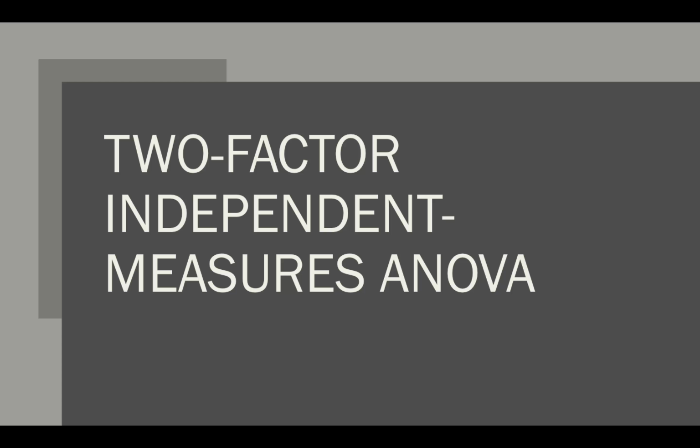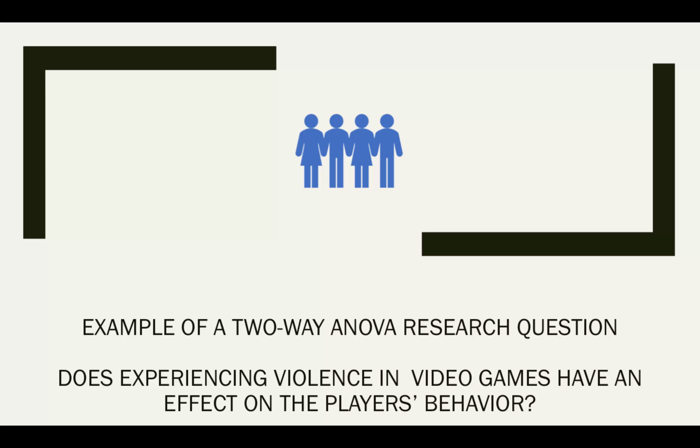So if we're interested in another question, we can always ask another question. Let's look at not only age, but within age, how we might be interested in socioeconomic status. We might be interested in whether they're coming from a low-end school, or a more wealthy area of town. So say we want to do that, then we're going to have to run a two-factor independent measures ANOVA. Okay, next slide.